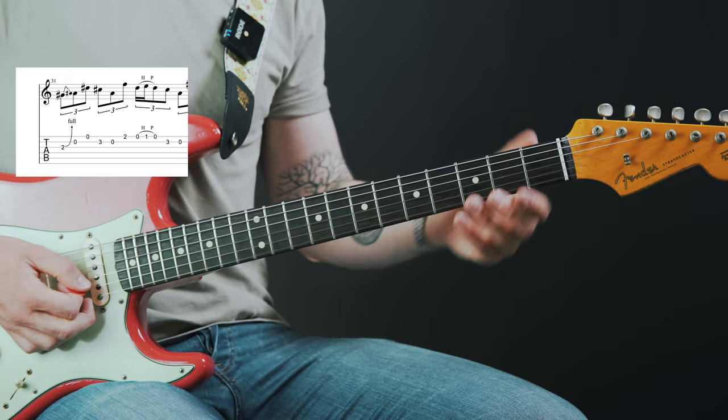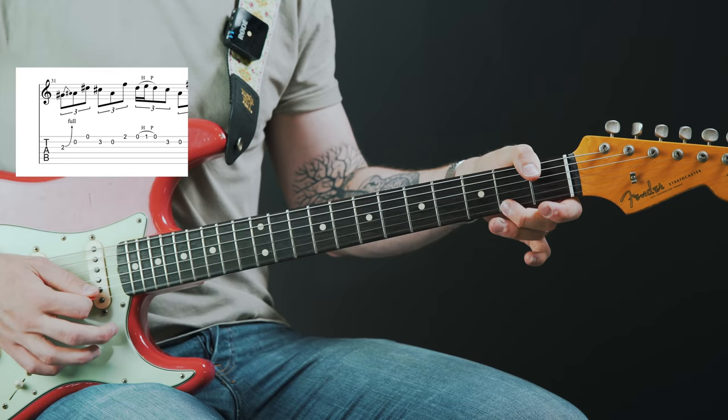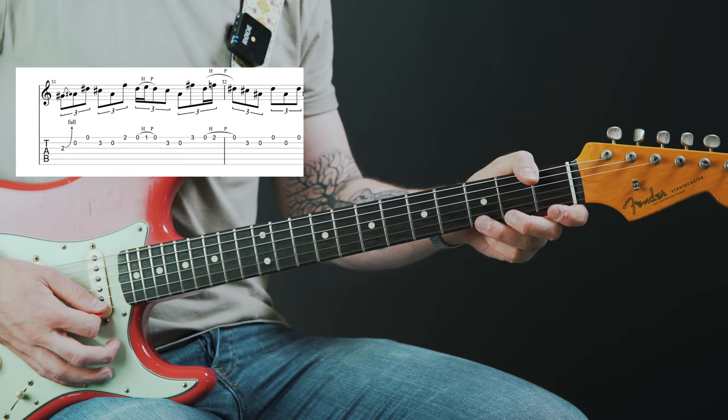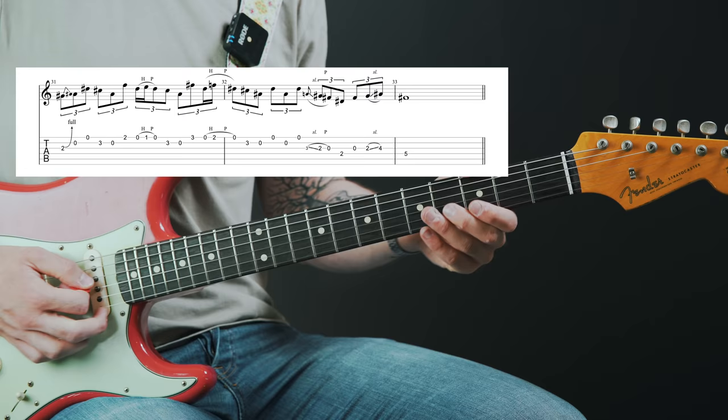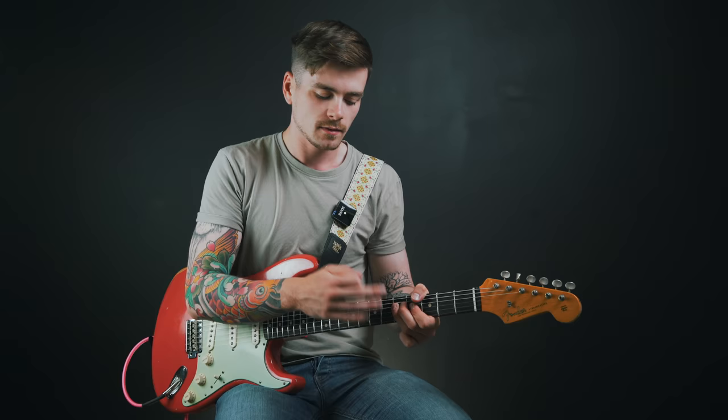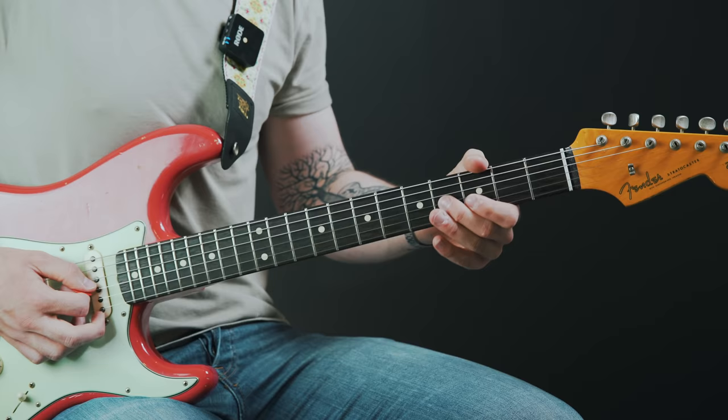I start out with a whole step bend on the G string, and that leads me into the part of the lick that features the nine and flat nine. After that I play this passage, and already we've got a lot of open string stuff happening. Then I finish the lick like this. This note here — a G flat, or G if you're playing in standard tuning — could technically be played as an open string, but because I'm leaning on it for so long, I don't think it sounds as good that way. It sounds better to really grip that note and add some wide vibrato to it.